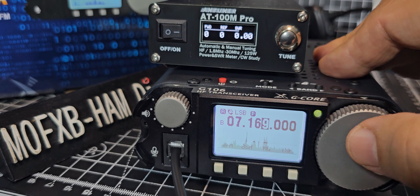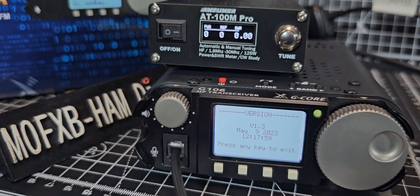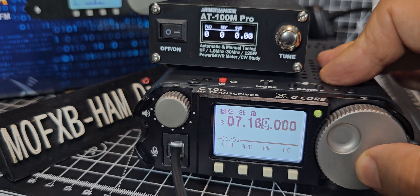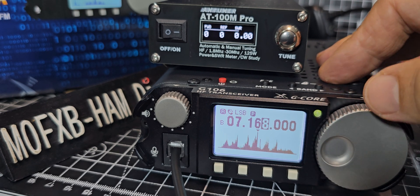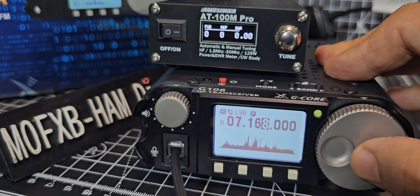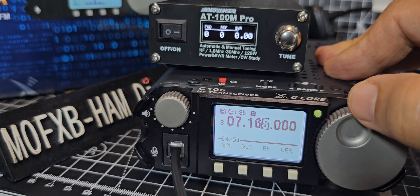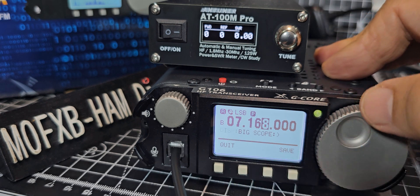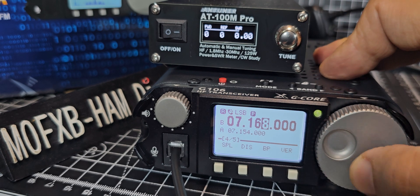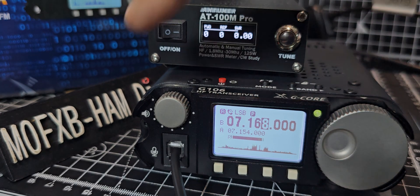Then TX power, which is new if you've got firmware version 1.3. Go to menu number four and that version gives you your power setting. When you're in the menu you can't change frequency. You can see the band scope there, but you can change it — press display and you've got big scope. You can change that to scope and signal, save back out, and you get a signal meter and the scope, which is the one I like.